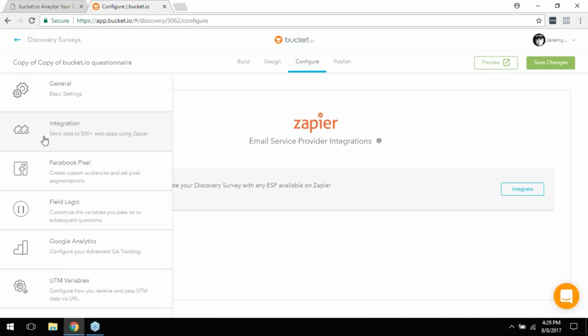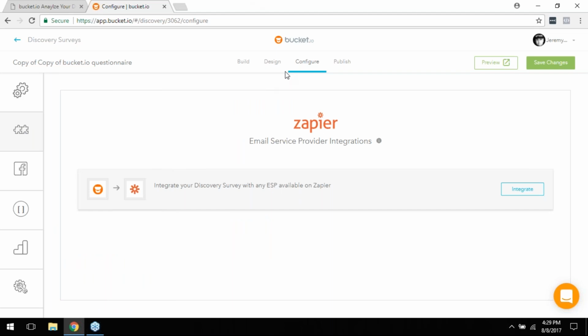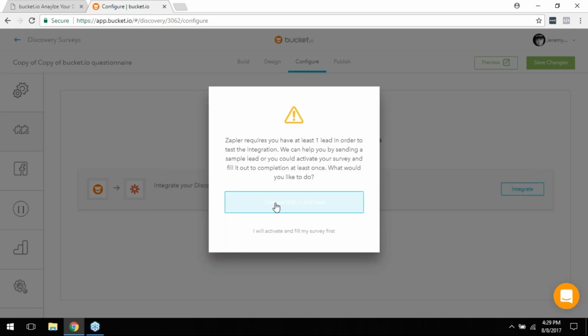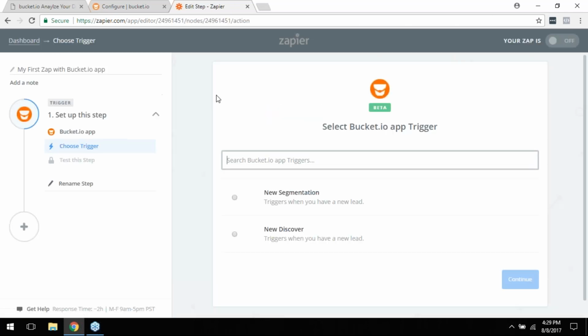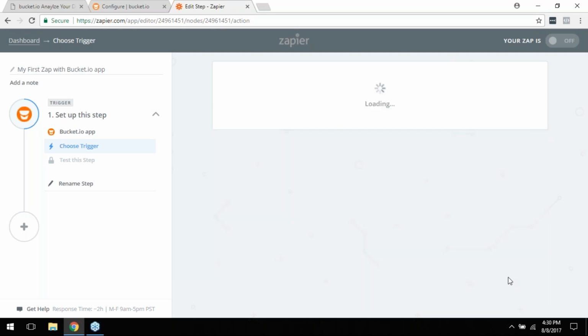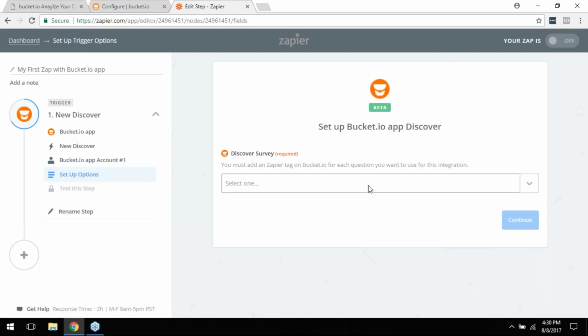And the way you would do that is come over to integration inside the actual survey itself when you're building it and creating it. Then you would click integrate, continue with a test lead, because again, you have to have some kind of lead info to make sure it tests right. And then you would just go through Zapier and create a Zap connecting Bucket with your email software.